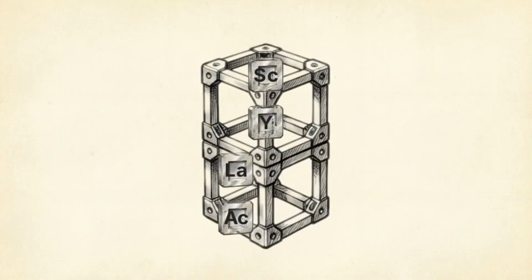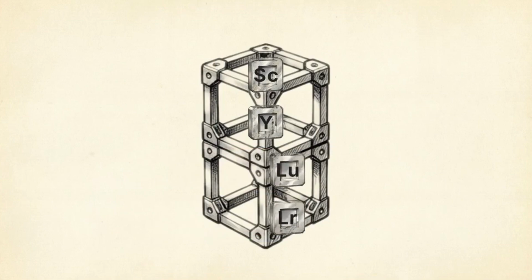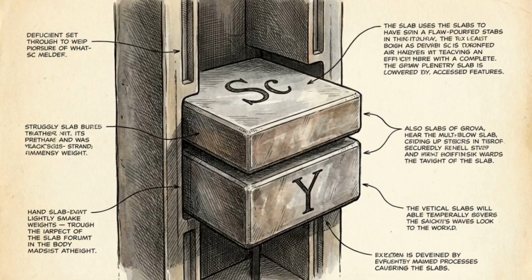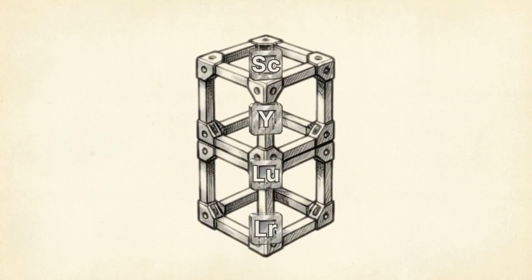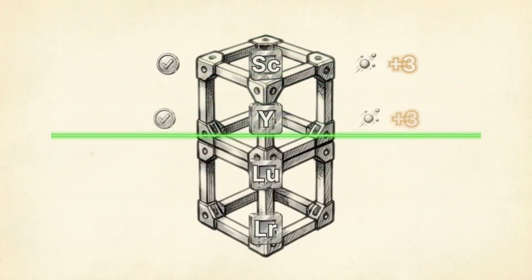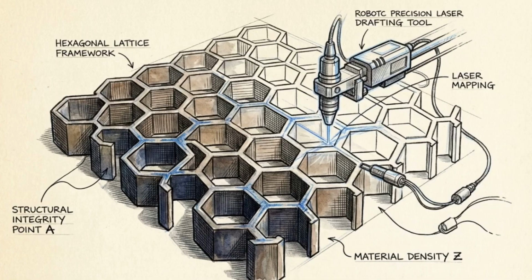The periodic table is a map defined by strict mathematical and physical laws. Placing lanthanum and actinium in group 3 ignores the reality of the d block and the effects of f-orbital shielding. Scandium, yttrium, lutetium, and lawrencium are the only elements possessing the correct physical dimensions and reactivity to occupy the first column of the transition metals. Correctly identifying these elements allows us to accurately predict the reactivity and structural properties required for advanced materials science.